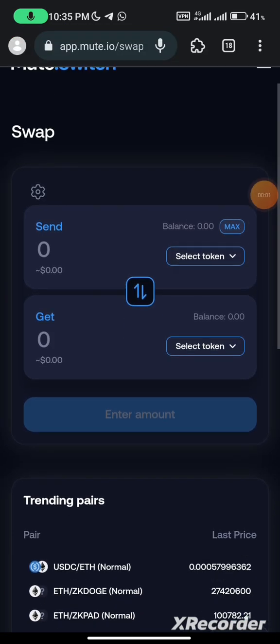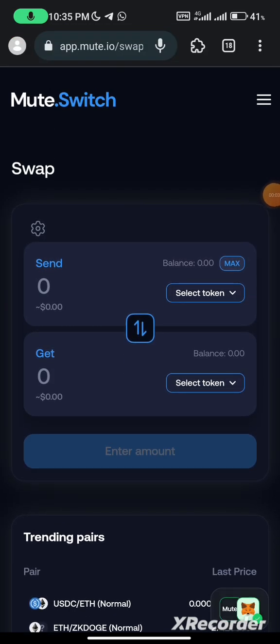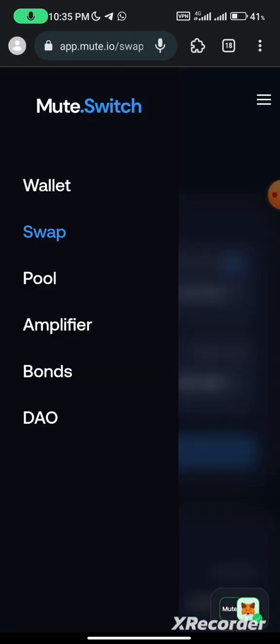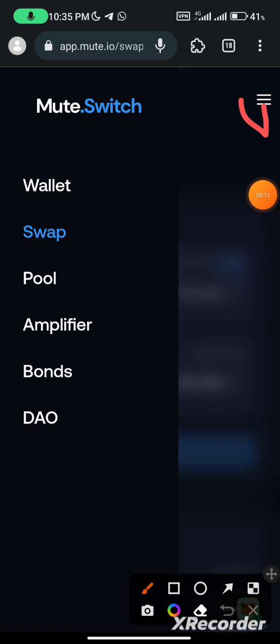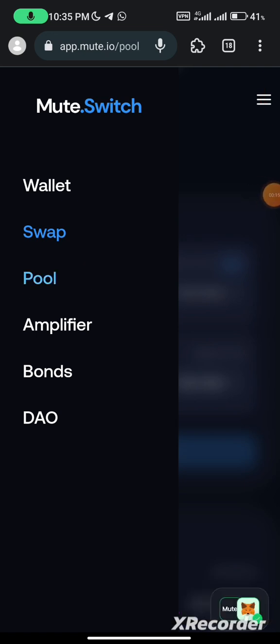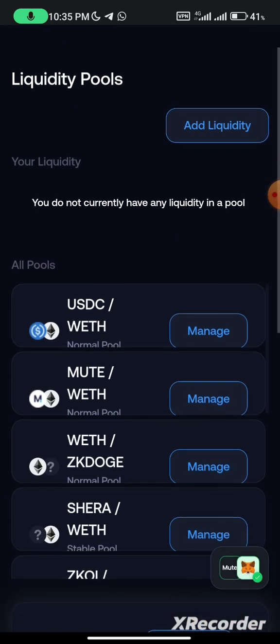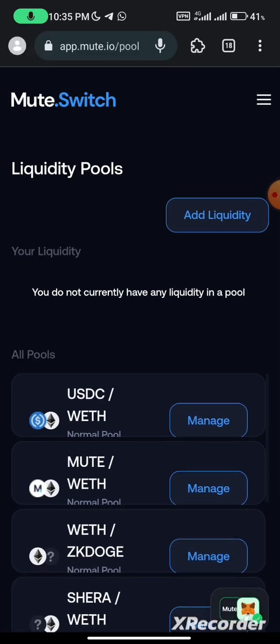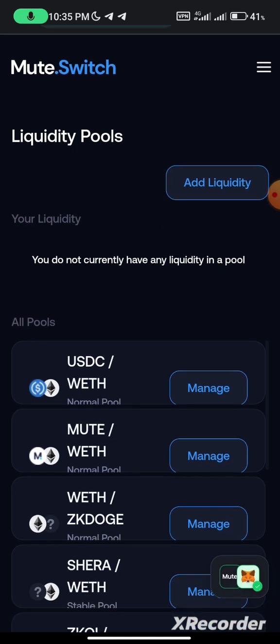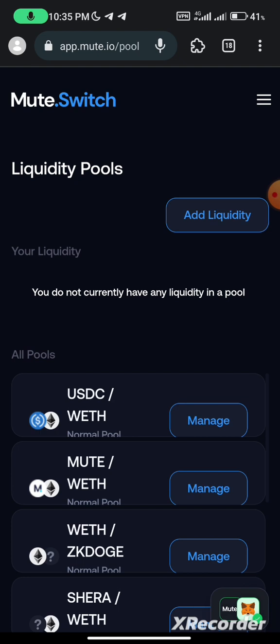So let's proceed. But before that, I forgot to tell you, for these DEXes, you can also add liquidity if you want. If you click on that navigation button here and you click on this pool here, you can come to this pool and add liquidity if you want. Before you add liquidity, make sure you know the risks involved in adding liquidity and the reward involved in it.